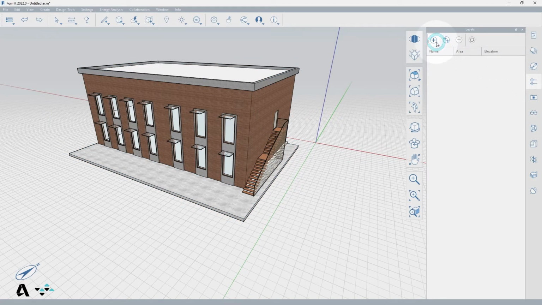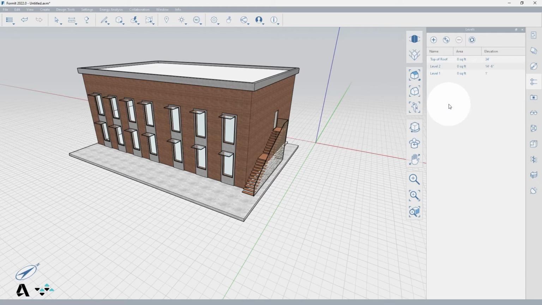And now double-click into each elevation to modify the heights. We will have a level at 14 foot 6, at 1 foot, and at 34 feet. I typed these out of order to demonstrate the refresh button, which will automatically rename and order your levels based on the height sequence. Now, if we want a more specific name for our levels, you can double-click the level name and type in the new label.